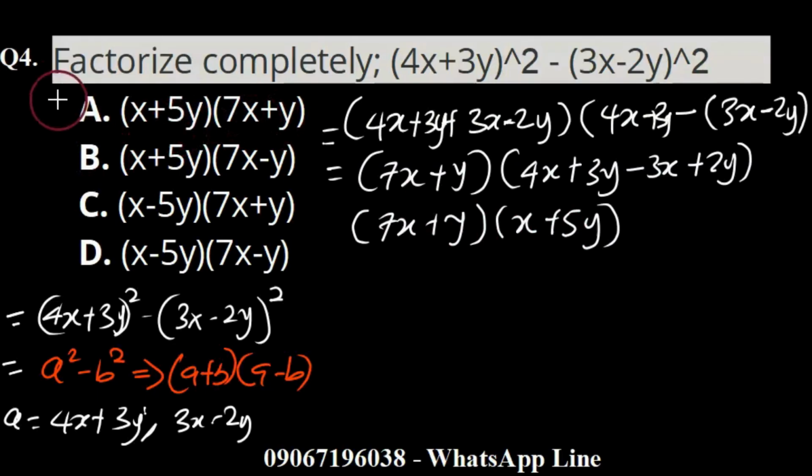The correct option to that question is option A. So you can see that's how we've been able to factorize this question completely. Don't forget that we use the concept of difference of two squares and then apply the concept of expansion. Then we took like terms, and that's how we eventually got our final answer. Remember to pause the video and go over it again so that you can get clarity. Let's move over to the next question.